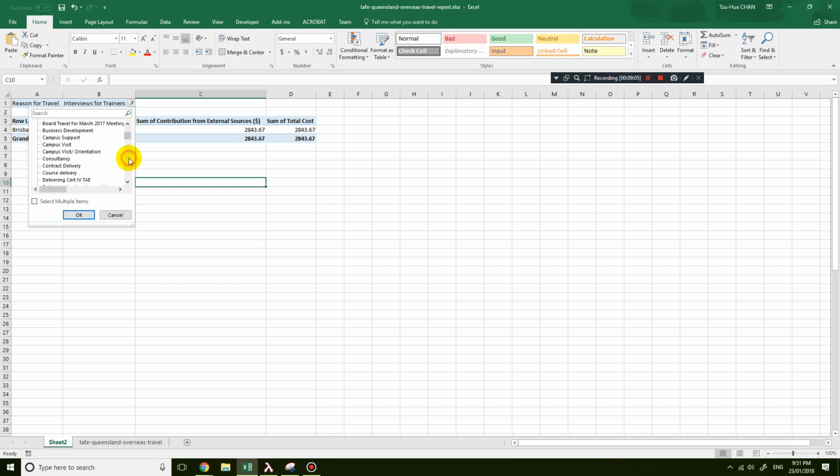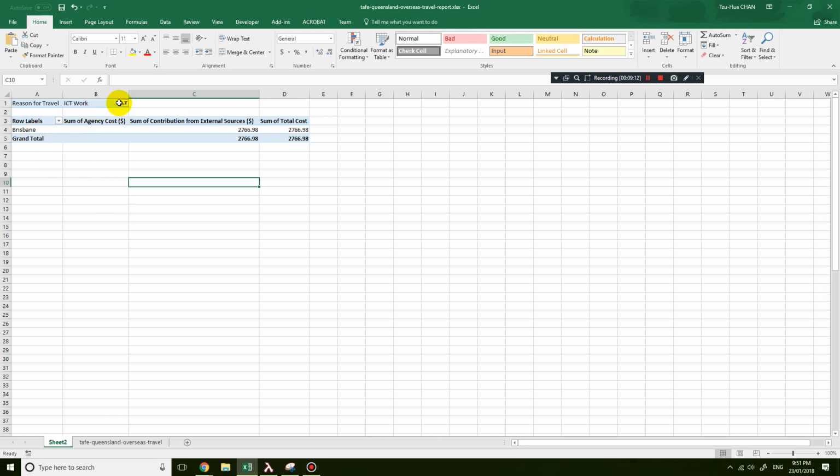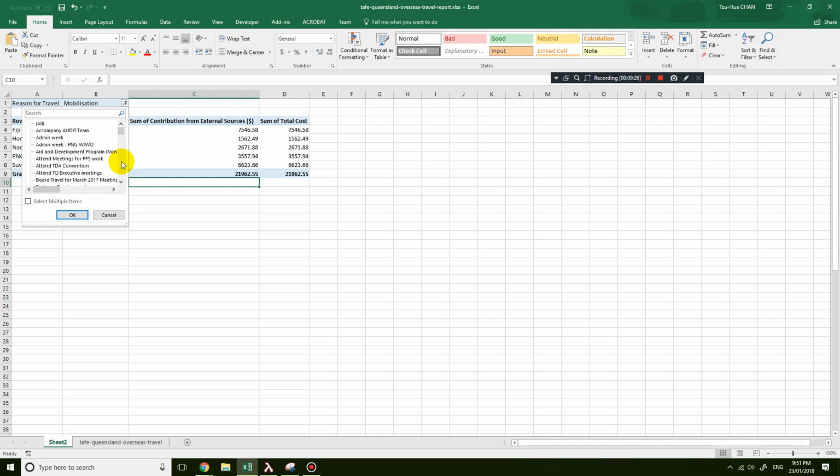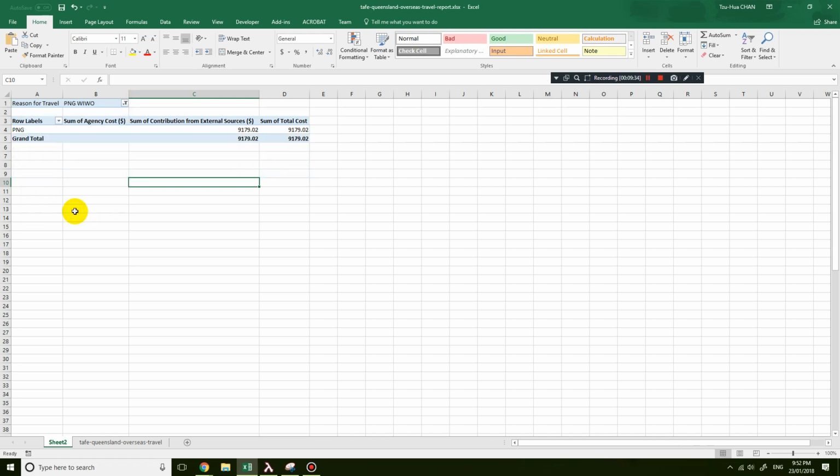You can also change to some other things. So for example, ICT work, okay. So that's again Brisbane. Anything else? Mobilization. So we went to these 5 countries for mobilization. What about PNG, whatever that is?